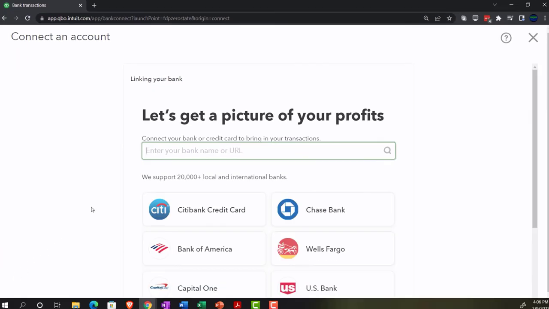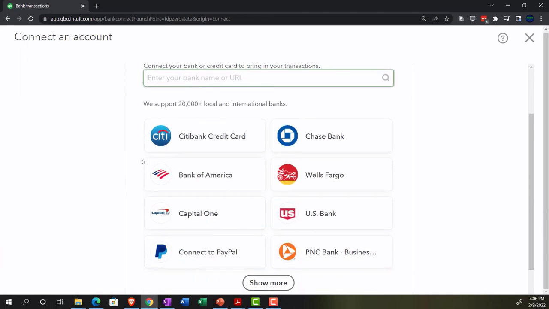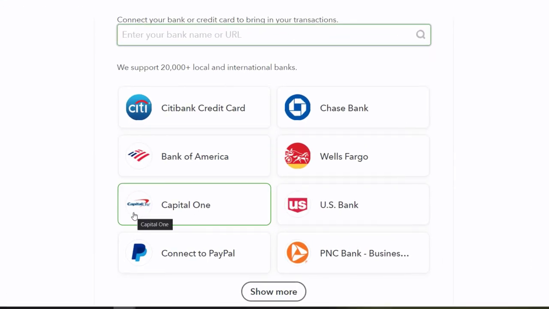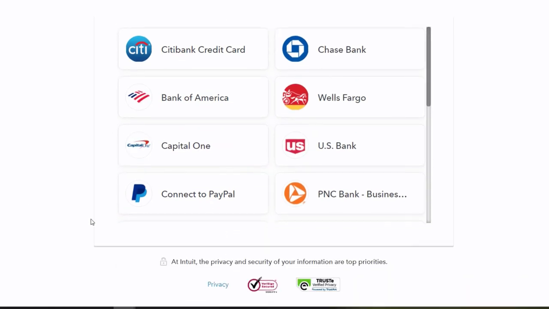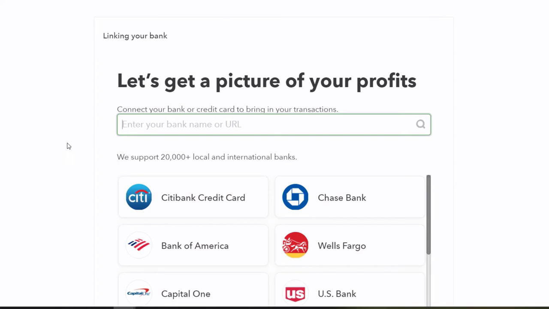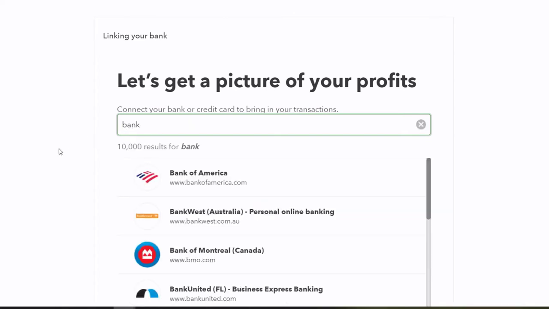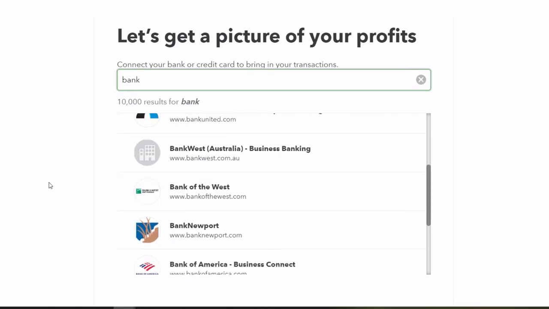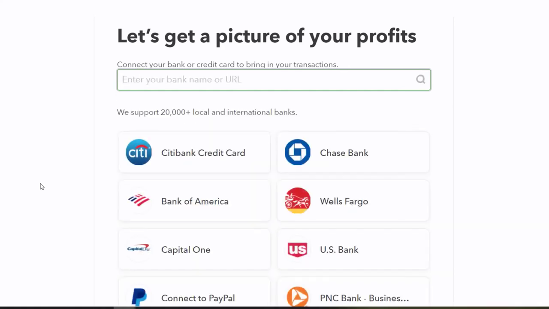So linking to your bank account would go through this process. Now note the accounts down below, they have some common financial institutions. These would be financial institutions we would have our banking with, or possibly our credit card as well, that we can do our connection with. You can also show more down below here, and we can basically also just type in the financial institution, so bank something, and you can have a whole bunch of other banks. A lot of different banks. Even banks that aren't the largest banks are still in here. So they have a pretty large bank of banks in their system, a big bank of financial institutions.